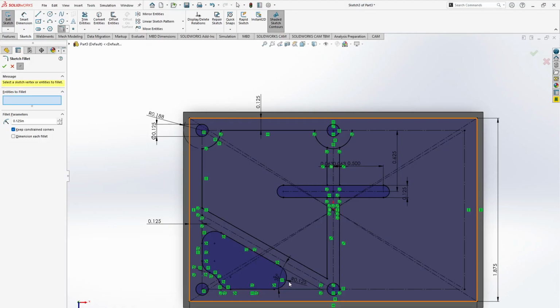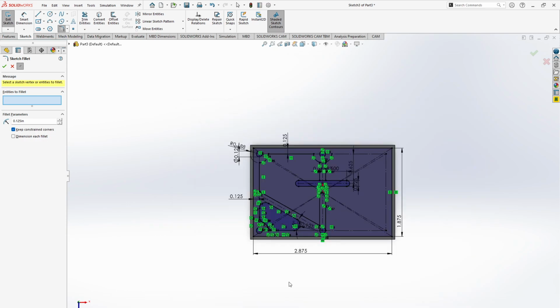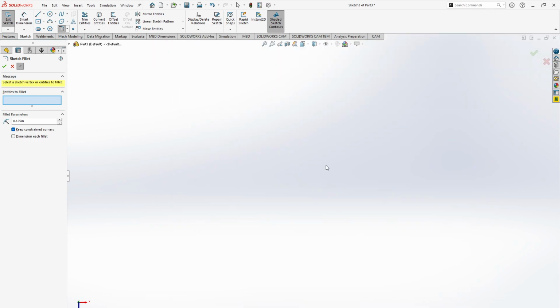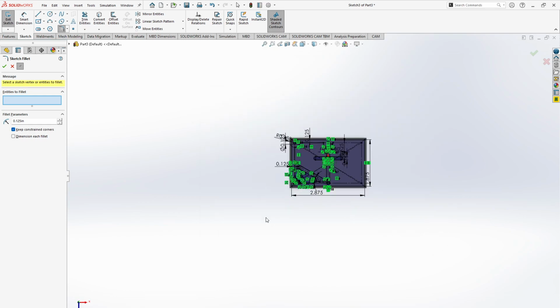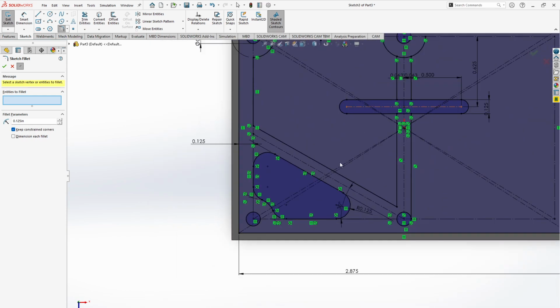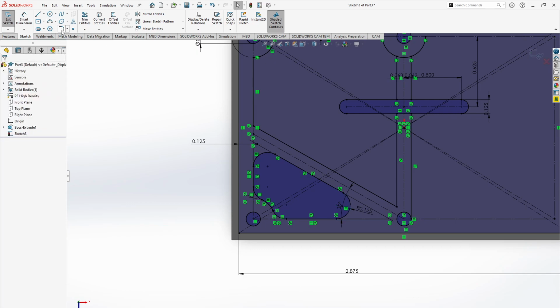So the next thing I'm gonna do is fit. So what I'm gonna do is select all these lines. I didn't realize I was in the fillet, so I just click escape to escape that.